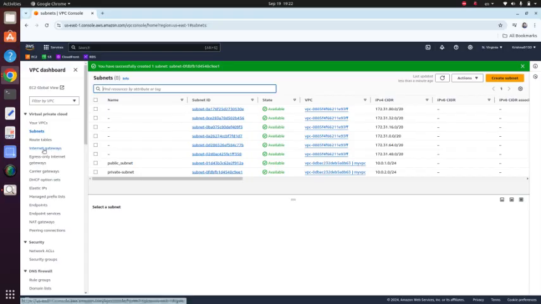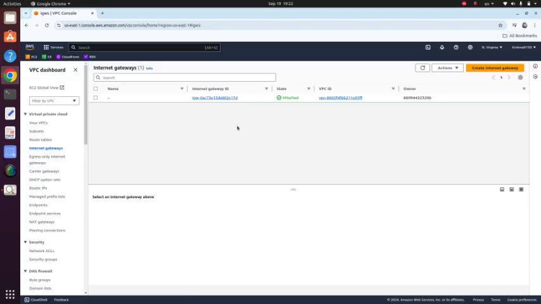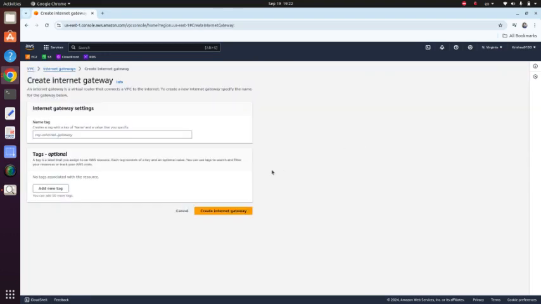Next we want to create one internet gateway, which is connected to the VPC.